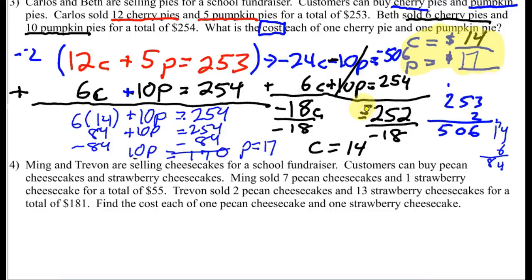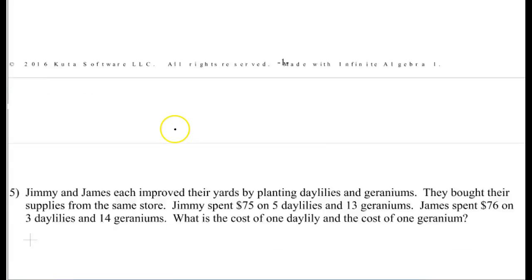No, because there is a negative here, because negative 506 plus 254 is negative 252. So those two negatives do make a positive. And what if we did get a negative number? Would that make sense? No, because you don't go to the store and a pie costs negative $14. So if you got a negative answer on some of these, it doesn't make sense. So you would go back and try to find a mistake if that happened. Okay. So that will be the pattern.